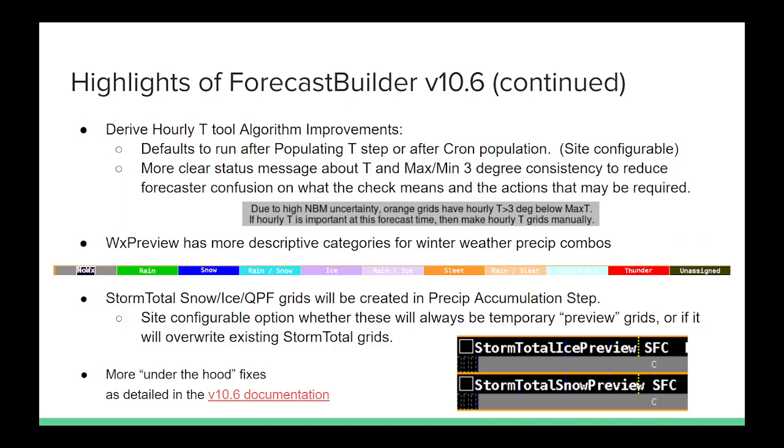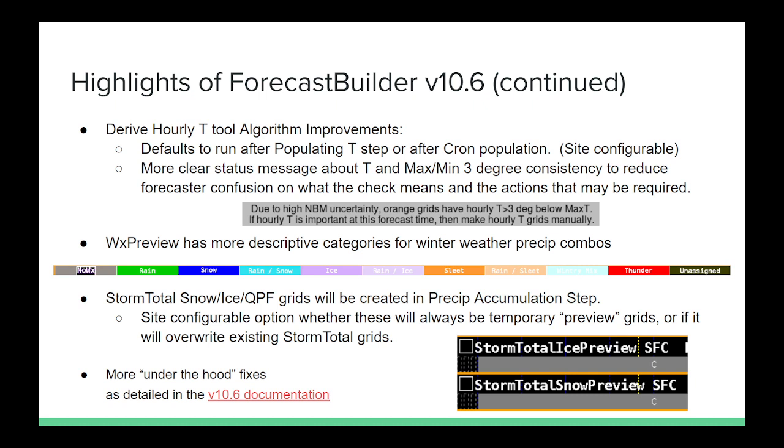There's also several other updates here, a lot on this slide. I'll try and run through them at a quick pace. First, the derive hourly T tool. There have been a couple of improvements here. One, when you click the populate T step, or during the cron population, it's going to automatically run. Some of that is to reduce confusion between leaving it off and just letting hourly T's populate versus running this algorithm.